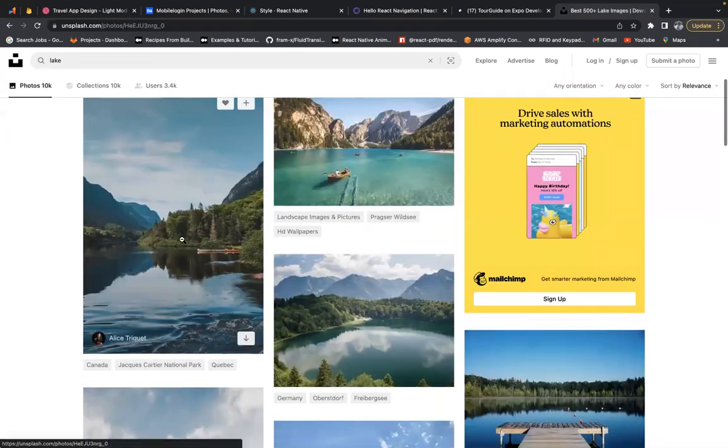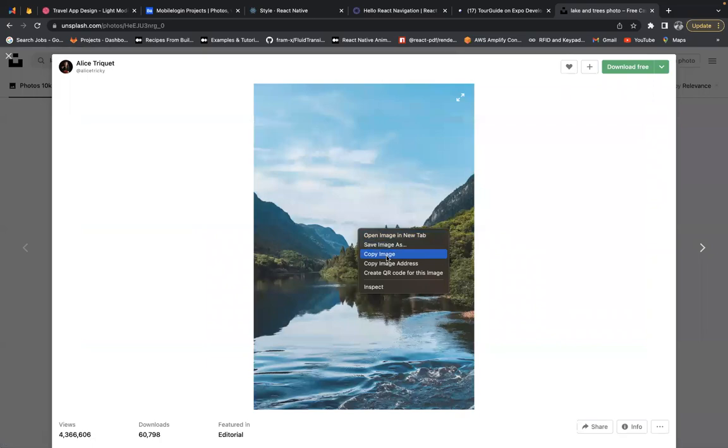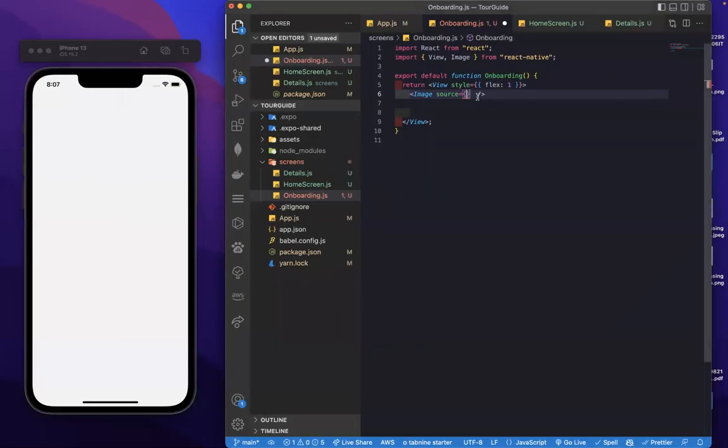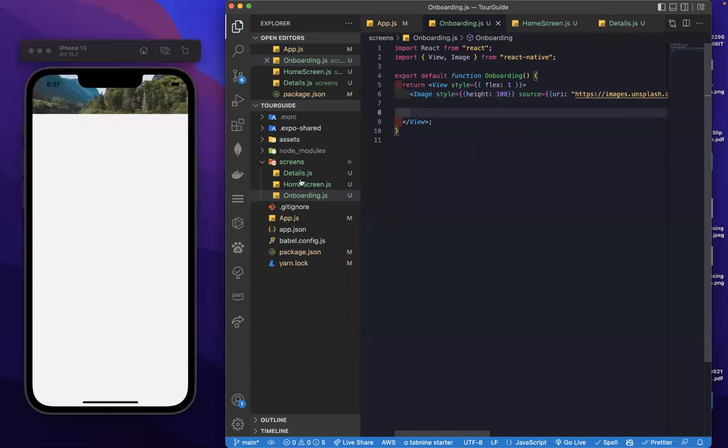Let me use something like this. Okay, copy image URL, and then paste it. But it's not showing because we've not set the height of the image. So we will use our style and set our height to be, let's say, 100, right? And then we have something like this.